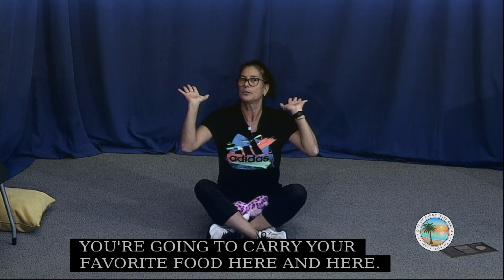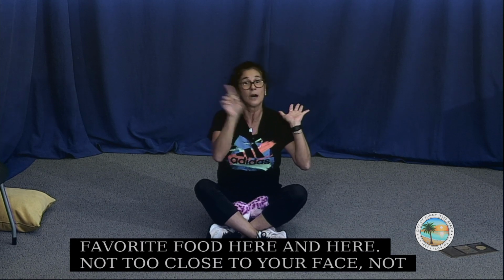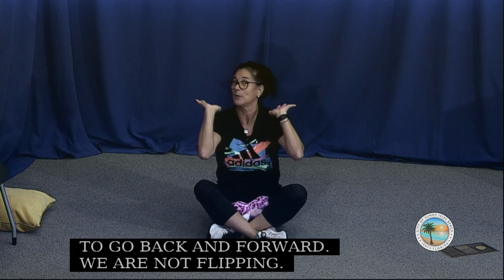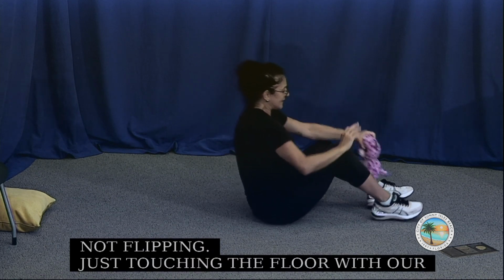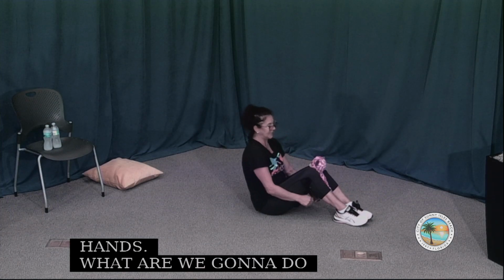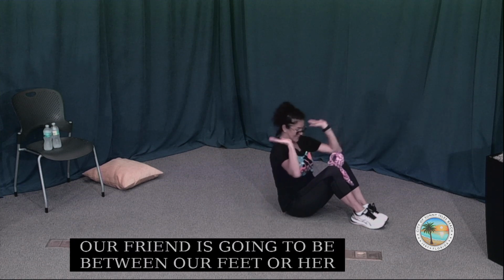We're going to try to practice to go back and forward. We are not flipping, just touching the floor with our hands. What are we gonna do with our friend? Our friend is gonna be between our feet or here between our knees. Be nice, don't squish it too much. Ready with your hands?